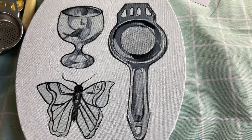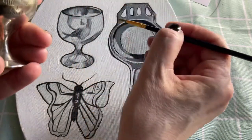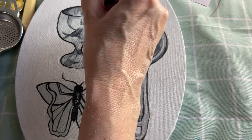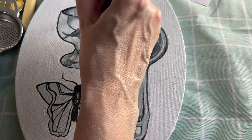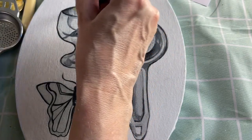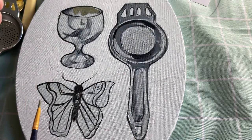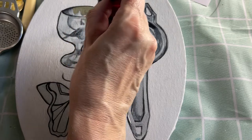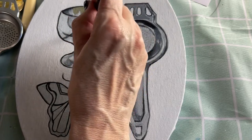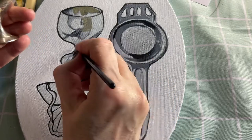I'm going to add some yellow ochre to my already mixed-up grey tones to help with the warmer metal. If I can see myself reflected in it I will probably be putting myself in. I've already marked with a wash where I want some of the tones to go, so this is my darker tone coming in, with a little bit of yellow ochre mixed in. I'm just squinting my eyes to see exactly where things are sitting, and placing those down.